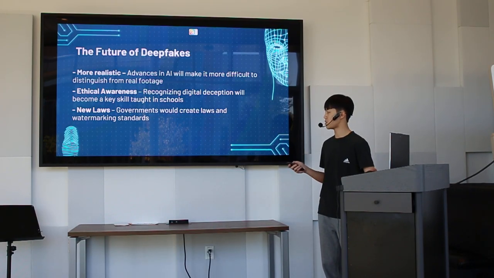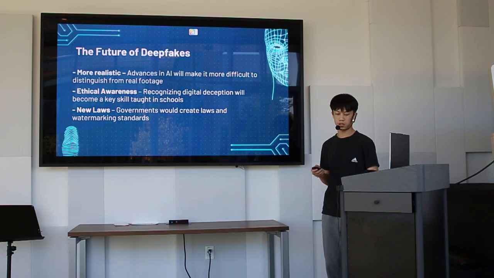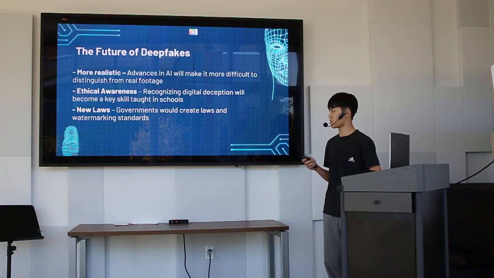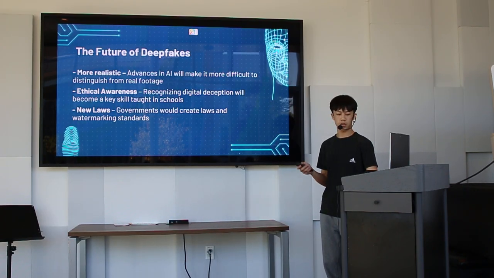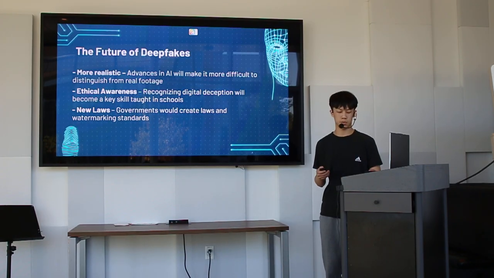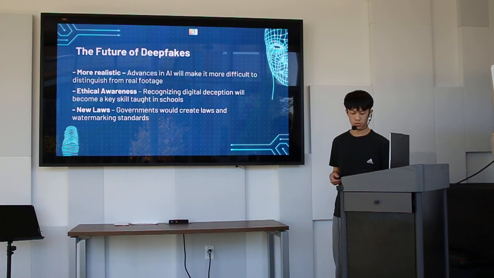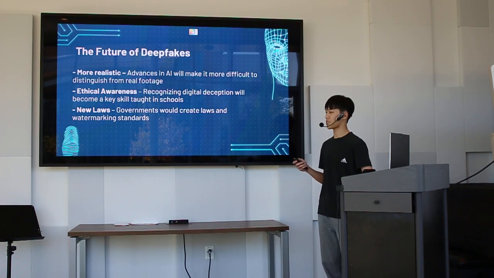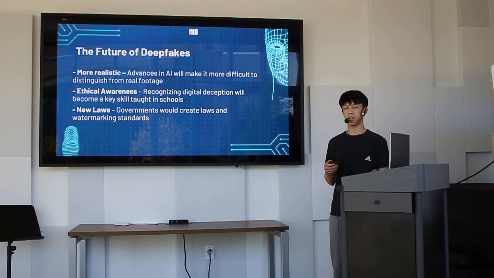And also governments would have to create laws and watermarking standards so that people would know what's fake. So the future of deepfakes isn't only just about how the technology will advance, but it's also how society adapts and how they learn how to use AI responsibly. In the end, deepfakes show how the same technology that can be used for creating art and entertainment can also be used to deceive and spread misinformation.